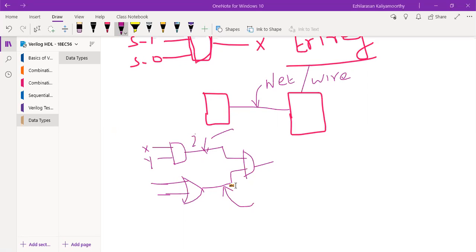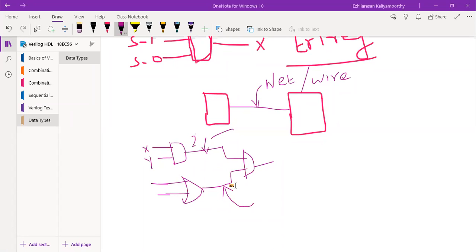The net A will continuously assume the value computed at the output of gate G1, which is B and C. That is nothing but A is equal to B and C. So this A is the output of gate 1, G1. B and C are the inputs of gate G1. This will be computed, then assigned to A. This is a net, this is also a net, only a wire we can say.